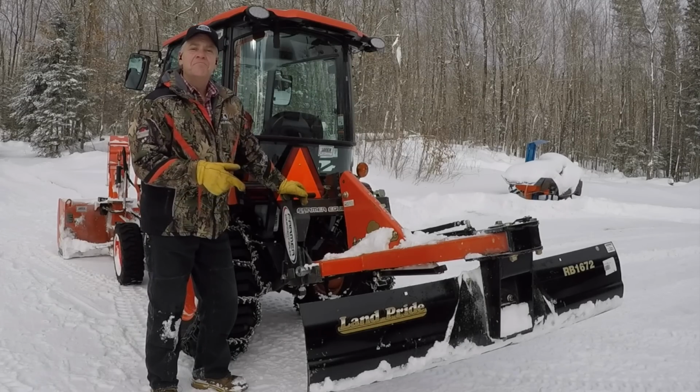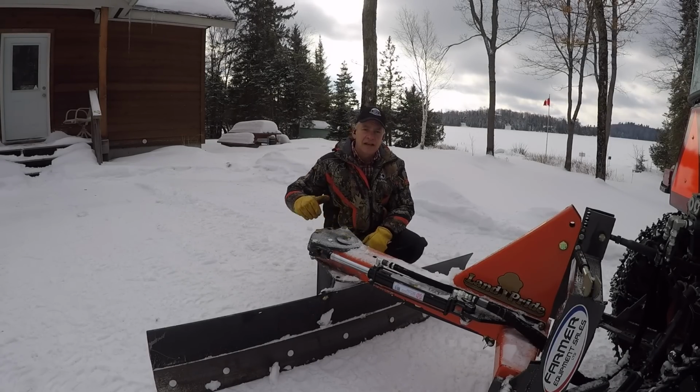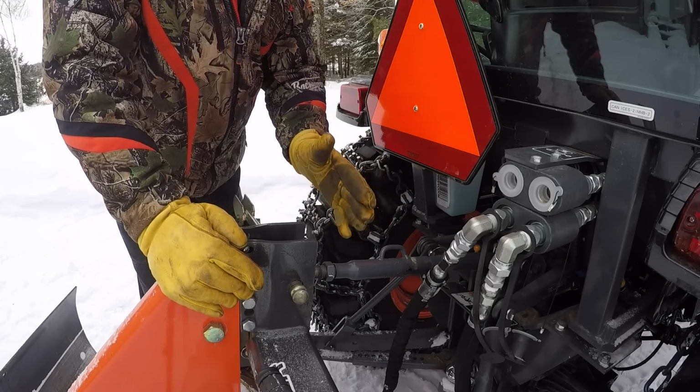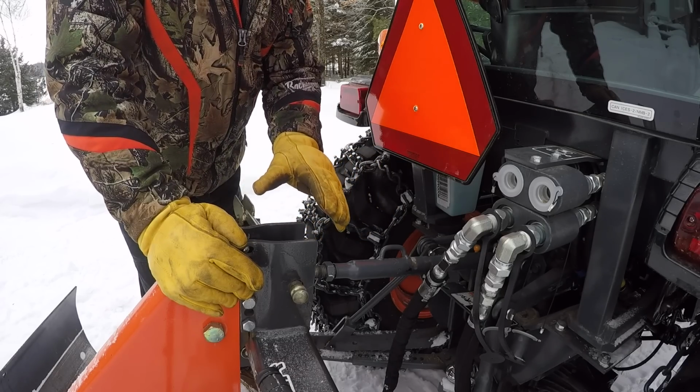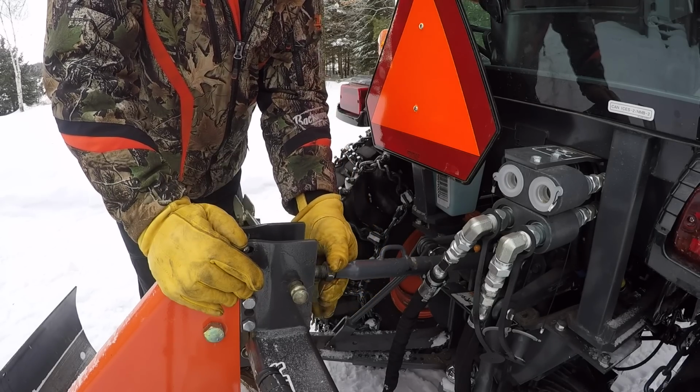How do I use it? Let me explain. In the wintertime, I always position the blade such that it's scraping the surface of the driveway and not so much digging. In order to achieve the pitch on the blade that allows me to scrape, I fully retract my upper control arm, pretty much right to the end.